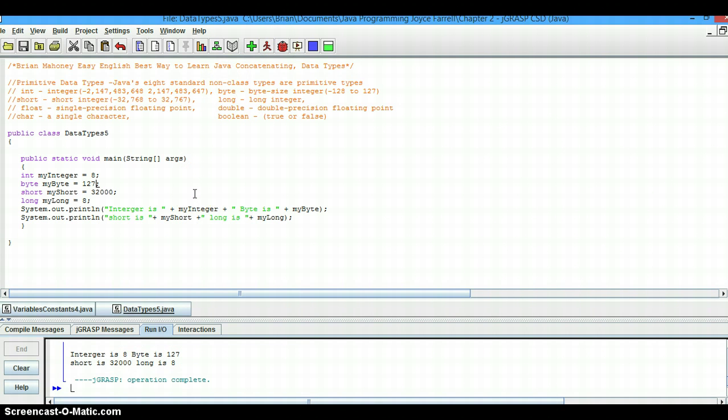So the value of knowing the different types of primitive data types is that when you're writing a larger program, you can conserve memory if you know that your value is never going to exceed negative 128 or 127. Now you have a byte and you're taking up less memory to store your variables.